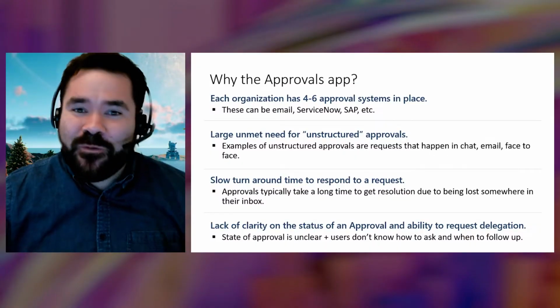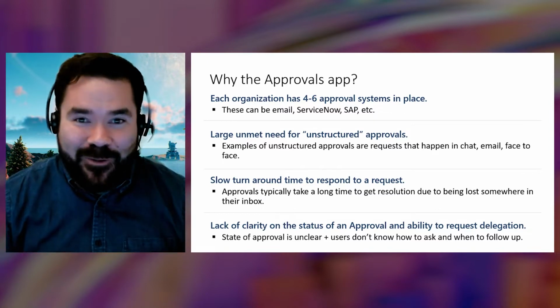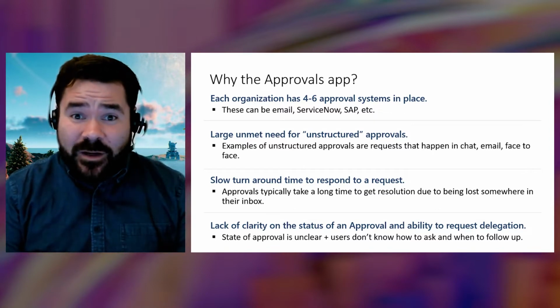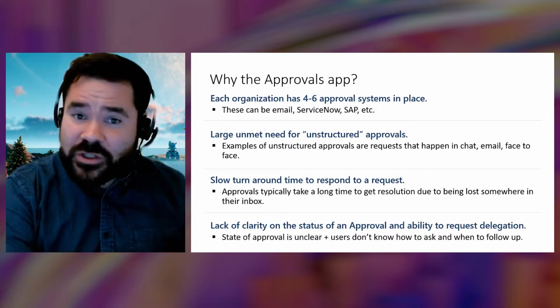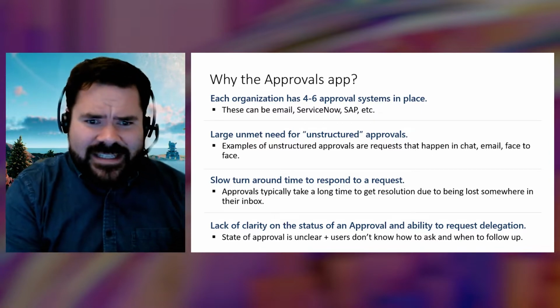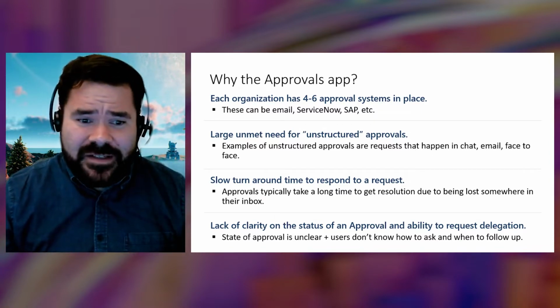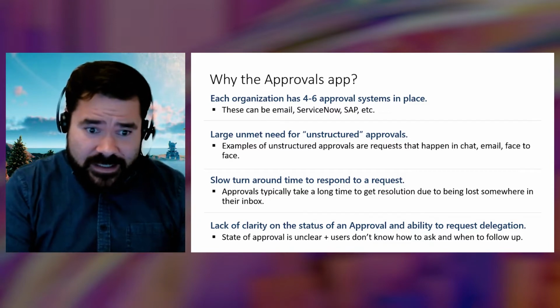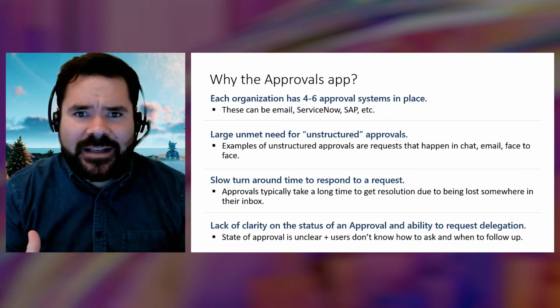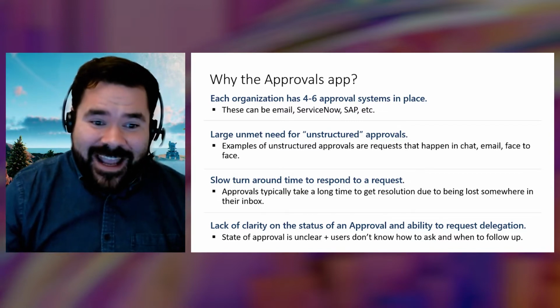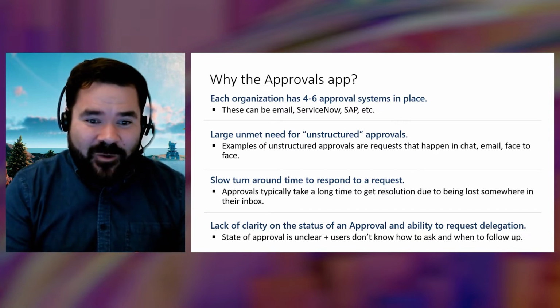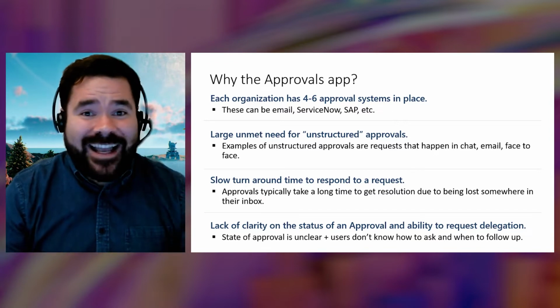Before we jump straight into the approvals app, I wanted to share a little bit about why this app was created. An approval process is an essential workflow in every organization around the world. When we started speaking with customers, we heard that organizations today have both structured approvals, which are often managed by 4 to 6 different systems, things like ServiceNow, SAP, and others, and unstructured approvals. So things that are happening within a chat or an email, things like, hey, can I give my customer this discount? Or can I take time off next week? And managing these types of approvals was really hard, and it came with a variety of different challenges.